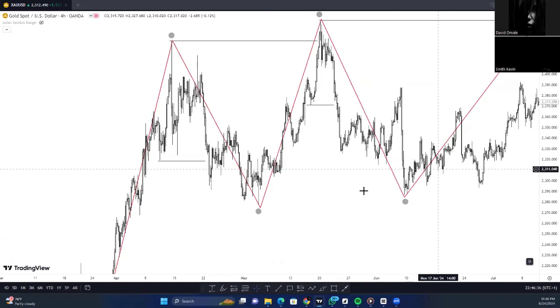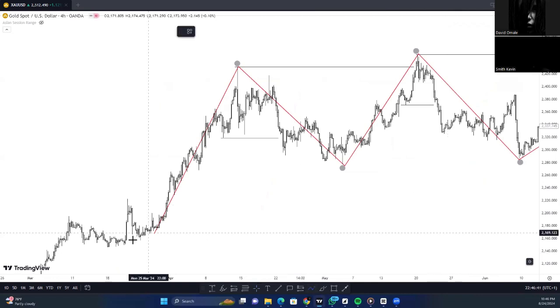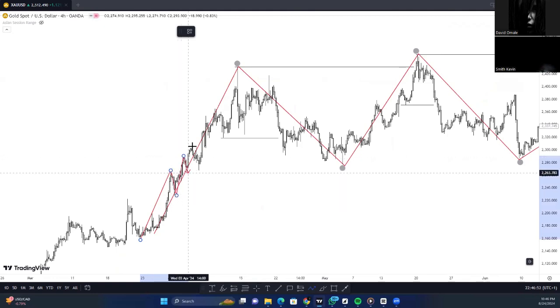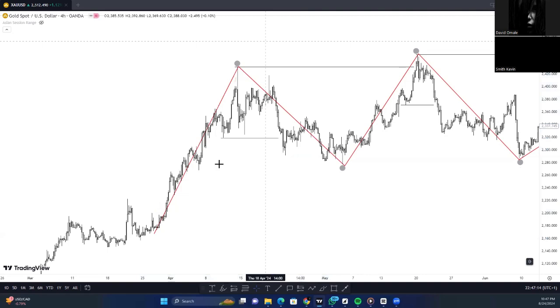If you are using the normal basic way to map out structure, you get caught up in so many moves in the market and end up taking too many losses, because you are not mapping out the true structure of the market. With the normal basics, you see so many higher highs, higher lows, higher highs, higher lows. Are you seeing? If you are using the basic, you jump into a downtrend, uptrend, downtrend, uptrend, downtrend, and you might end up on the wrong side of the market.